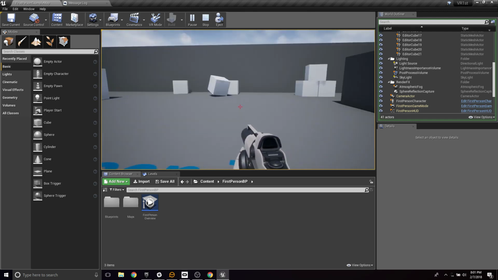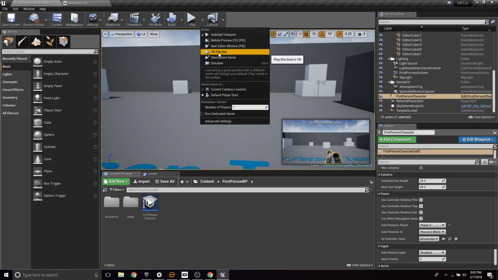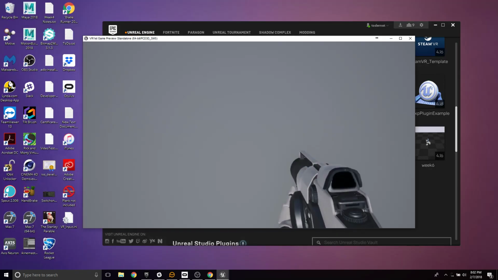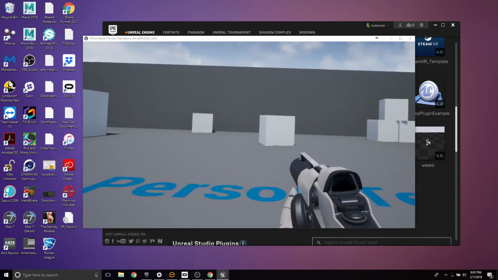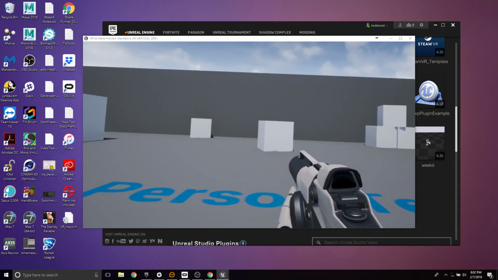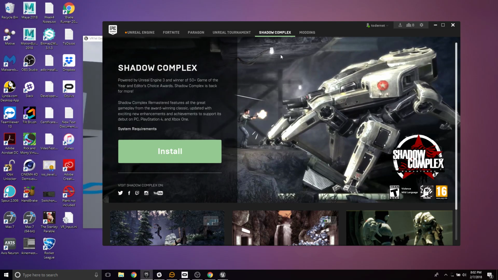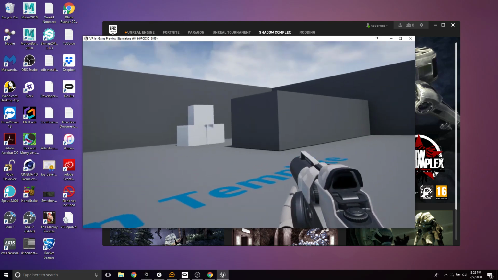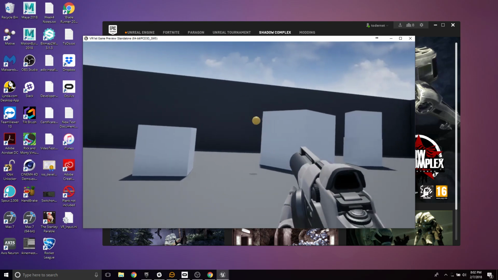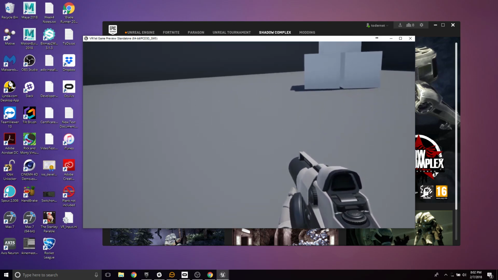What's interesting about this is if I want to watch this in VR instead, I come to VR preview, and now I've got a gun stuck to my head, which is really weird. I don't know the functionality of this, but I still can. I have to click on it. Now you can see I have a gun stuck to my head. See? Right, I'm shooting out of my nose. It's really interesting. I highly recommend trying it a little bit.